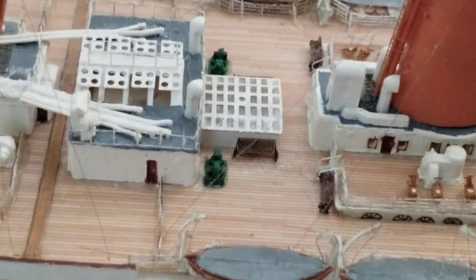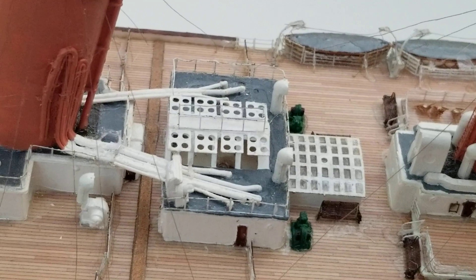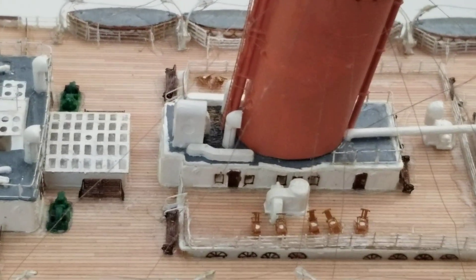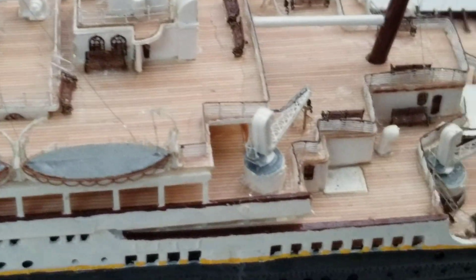You can see here all of the cranes are painted green. That's photo etched stuff added right there. There's a whole lot of photo etch windows in this thing. This thing actually lights up too — I just don't have the batteries to put in it, otherwise I would show you.